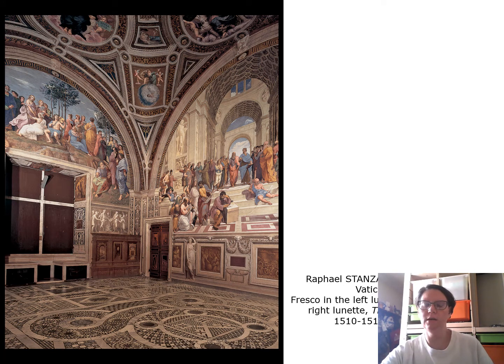The room that you're looking at is the room in the Vatican that was used by Pope Julius II as a library and a private office. It is the first work of art that Raphael was commissioned from the Vatican. He was commissioned to create the frescoes that you see on the walls. The room itself is in the Stanza della Segnatura, which is part now of the Vatican Museum. So what you see here is a panned out version of the frescoes. The next slide will be a close-up version of one of the frescoes that he does.